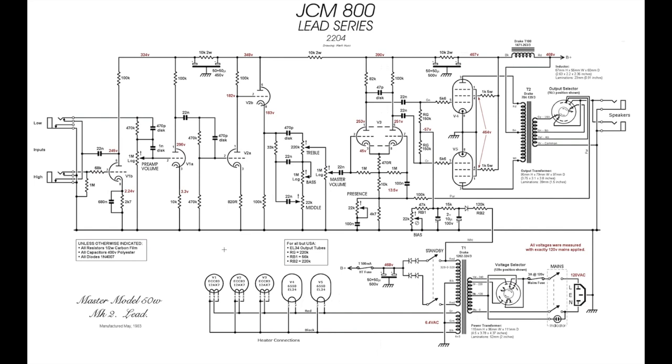So this is the stock JCM800. This is probably the clearest schematic on the internet. Now, I don't know who drew this, but whoever did a cracking job. It's really clear. Some of the old Marshall schematics are pretty hard to read as they've been reproduced over the years or photocopied or whatever it is. This is nice and clear.